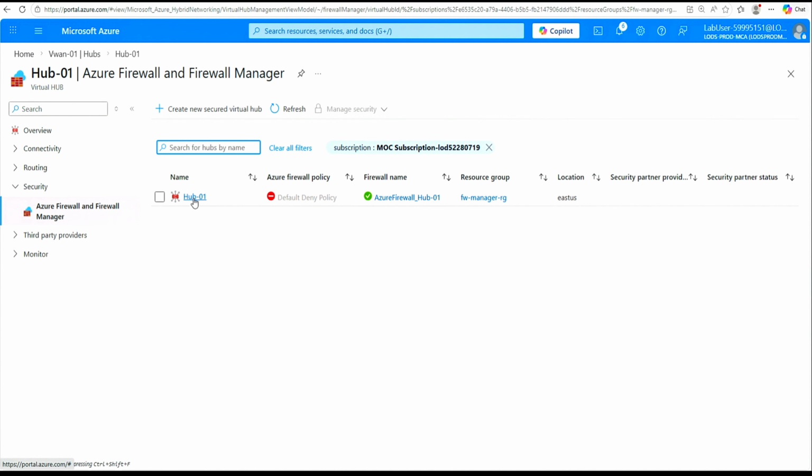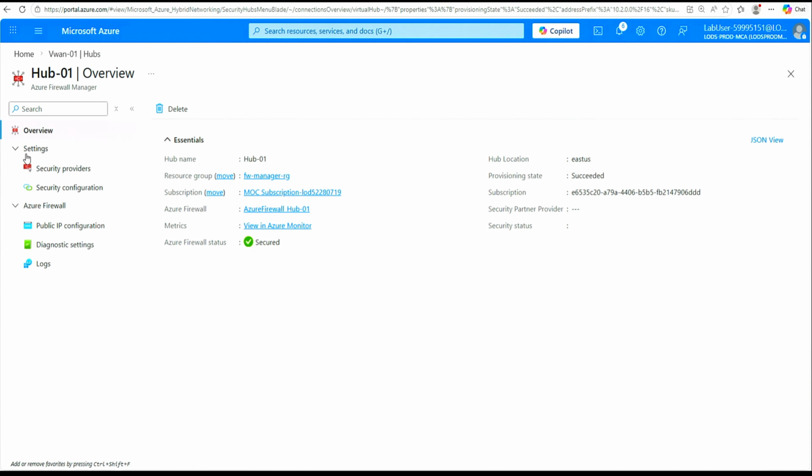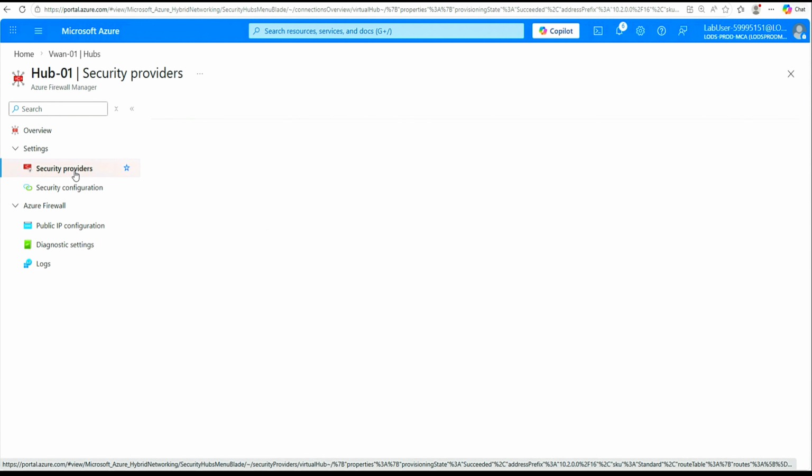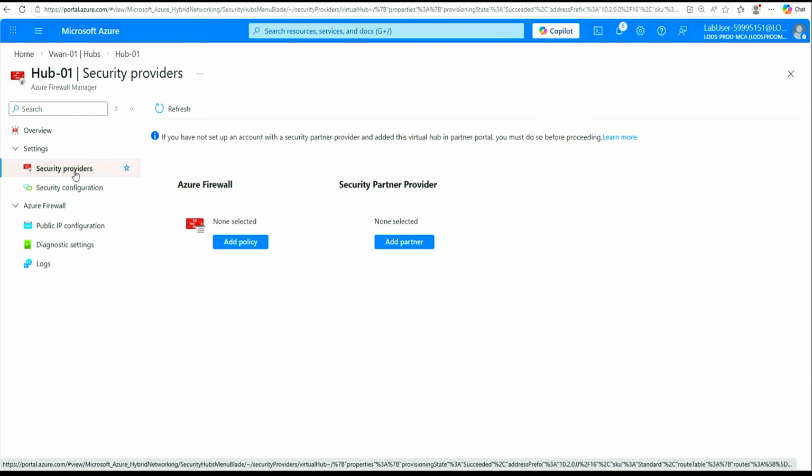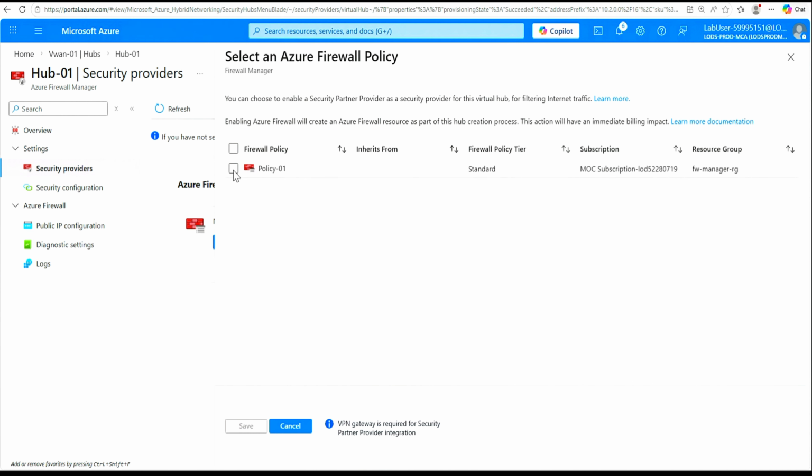Now click hub 01, and under settings you can see security providers. Select security providers. Now here under Azure Firewall, you can see add policy. Click that add policy button, select the policy that we created, policy 01, and click save.